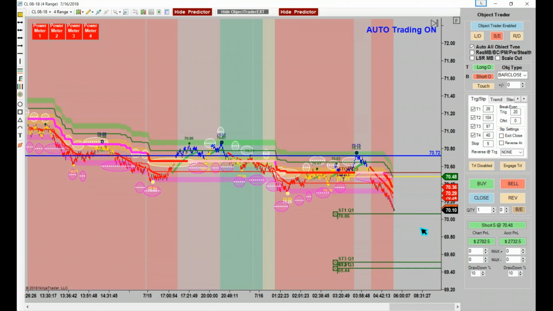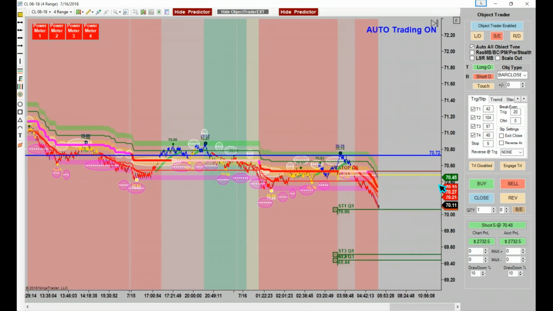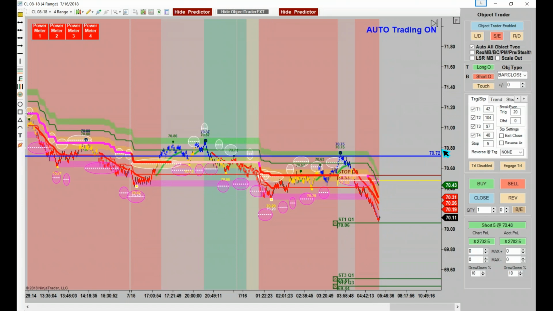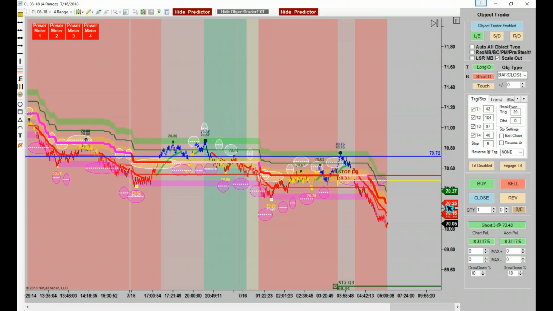Now, what if I wanted to scale out of this thing? Because this looks like it's dropping like a stone in the middle of the night. That was a good phantom trade. All right. But what if I want to scale out of something on this? Well, I can actually go ahead and scale out. Let's say that I just want to scale out of 1, to give an example. If it goes up, see, I can actually scale out.